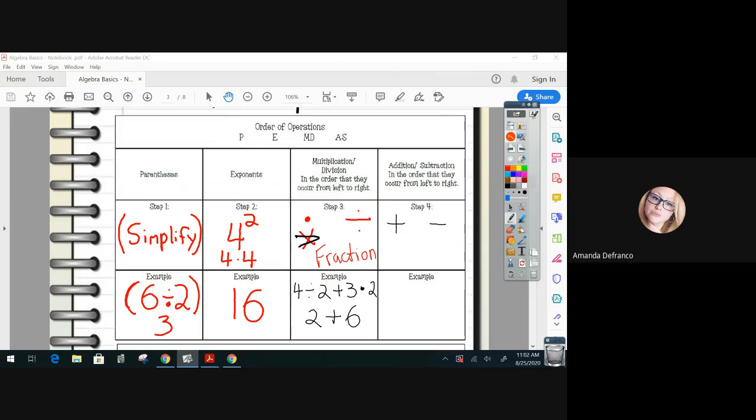So if we had a problem, let's say we're going to go off of the problem we had before, but this time it's going to be 4 minus 2 plus 8. What would we do first? We always think AS and Sally, but really we always have to go left to right. So that means that we have to do 4 minus 2. So 4 minus 2 is 2. And then we bring down the plus 8. And then 2 plus 8 is 10.